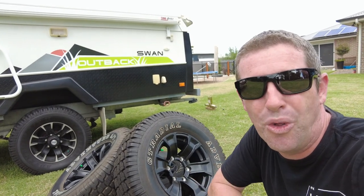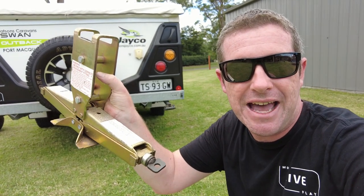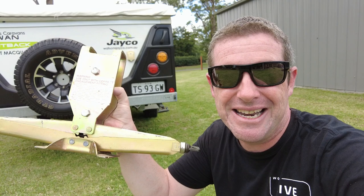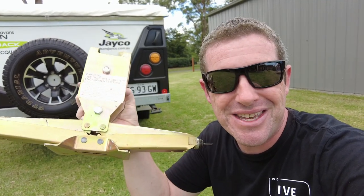So that's a win-win all the way around. And while I'd normally just jack this camper trailer up in the shed using our trolley jack, I thought it'd be a good exercise to get out the standard Jayco jack and see if it will actually lift the camper trailer up, because there's some discussion around that these really aren't up to the task. So let's go through this — I'll show you what to do if you get a flat on the road and how to go about changing the wheel as we upgrade our tyres and wheel combo at the same time.